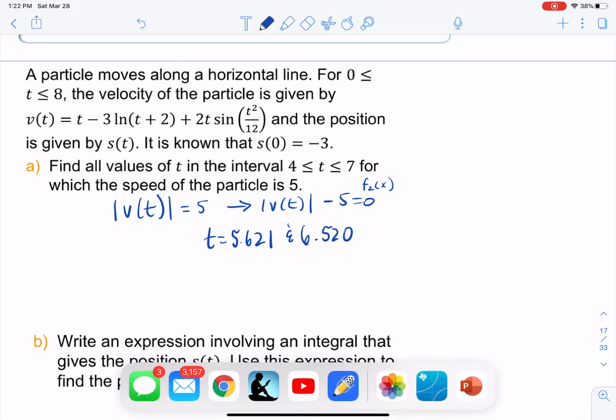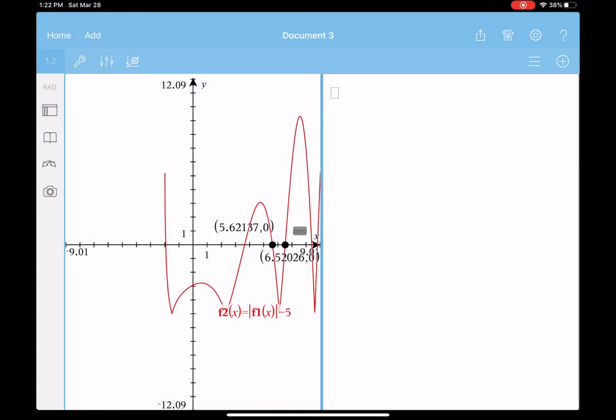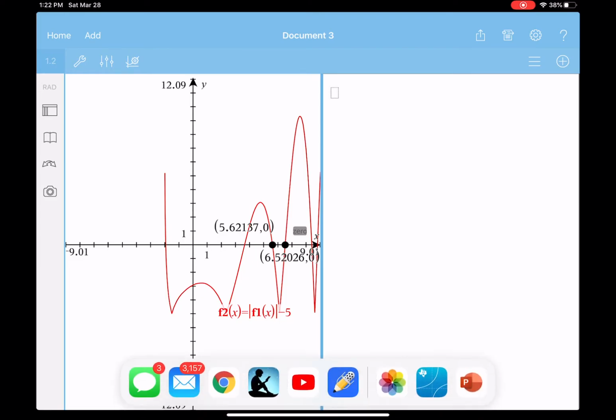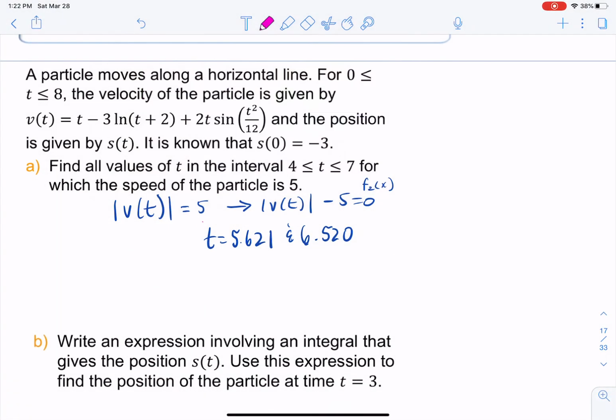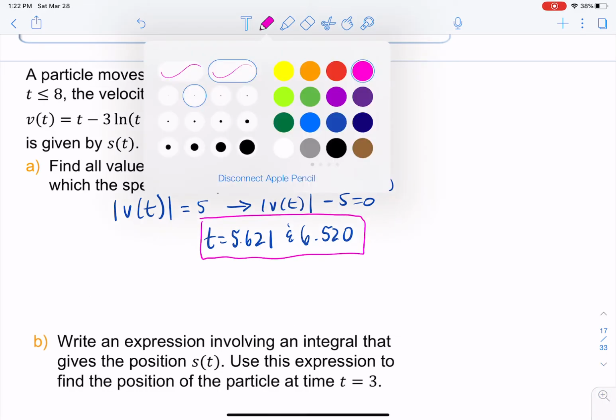And then let's just double check to make sure that we do not have another one. So it looks like the next one actually hits to the right of 9. So that's it. We're finished with that part of the problem. And then just officially box that answer. Okay, let's look at the next part.